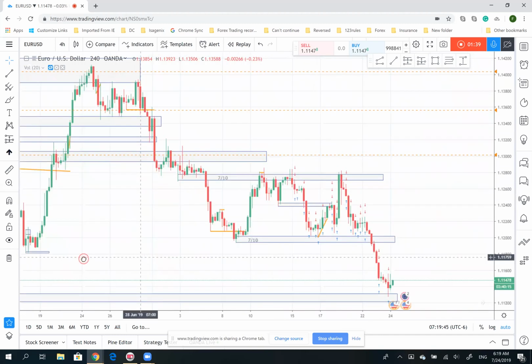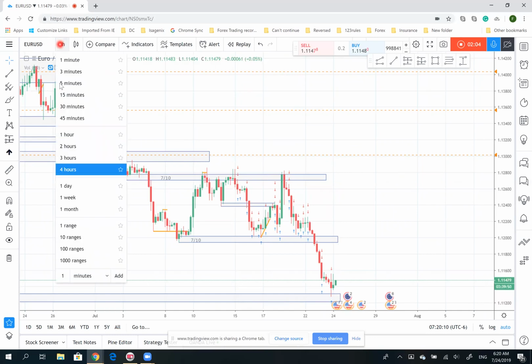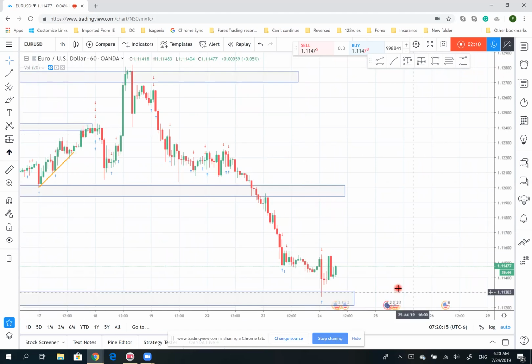We see a zone. It doesn't mean we need to trade it right there, but we need to make a decision in this area. So the market going down, currently at this zone, if you're buying from here, it's good. You have 20 picks profit already. This is the 4-hour chart. The market going down, normally we don't buy, but I believe if the market gets back to here and pulls up another week, then we can buy.